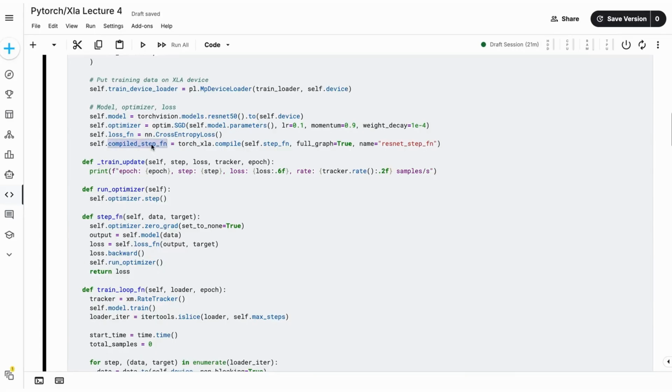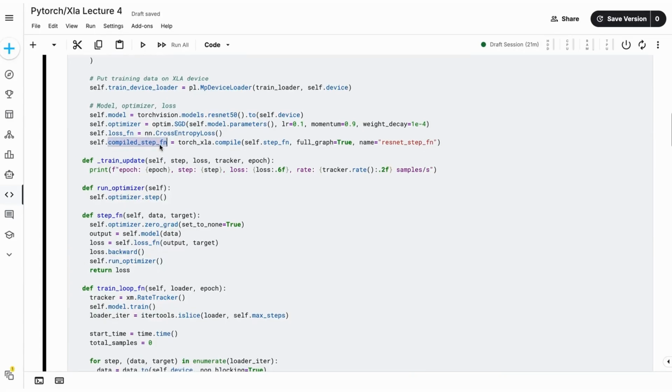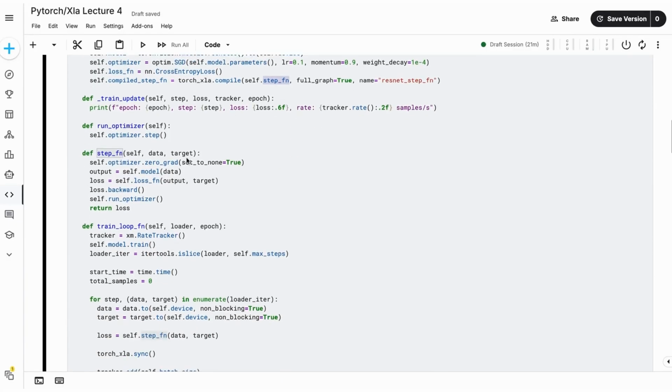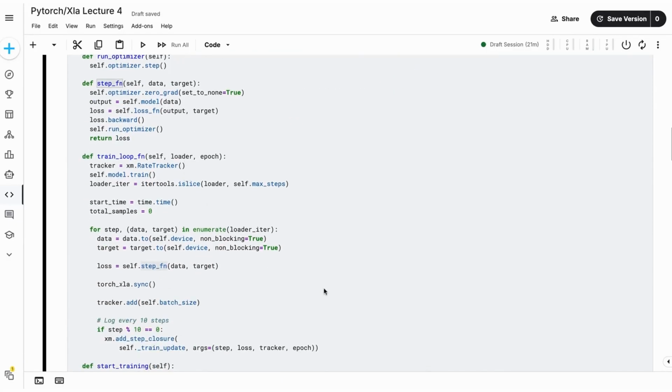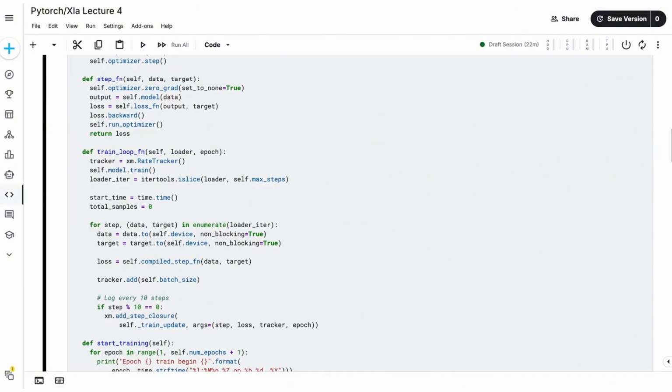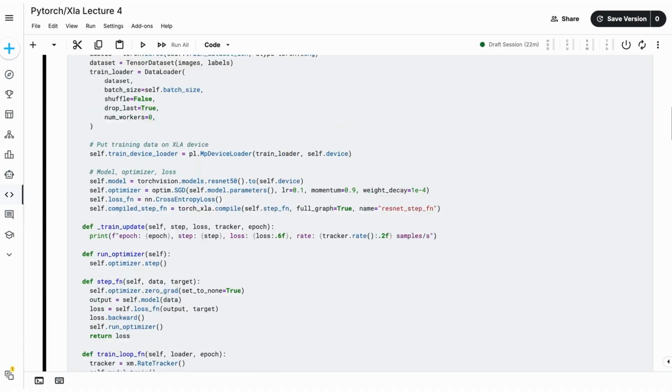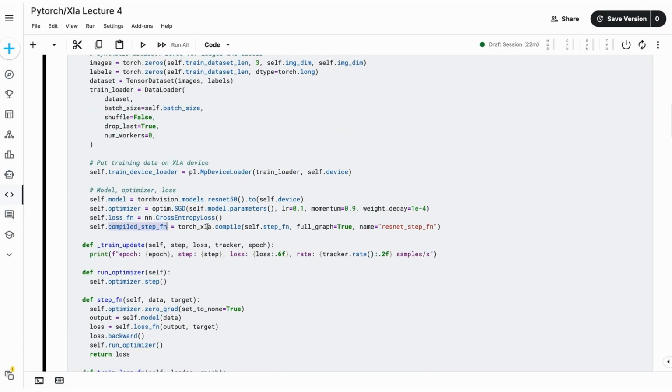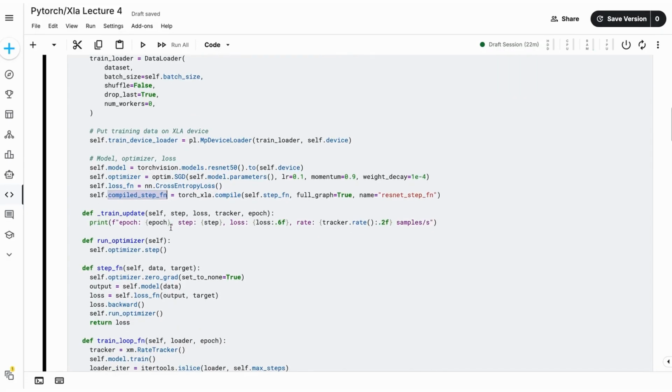The compiled function has the same signature as its original function, so we can directly replace where the original function is used. So right here. And then we can remove this computation boundary. Now let's recap what we just did. In the initialization function, we explicitly compile a function which contains all of our training steps into a compiled function.